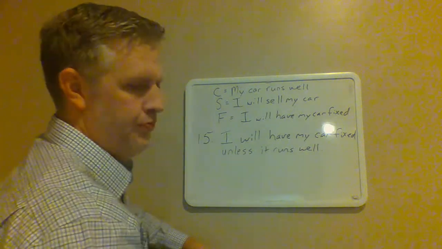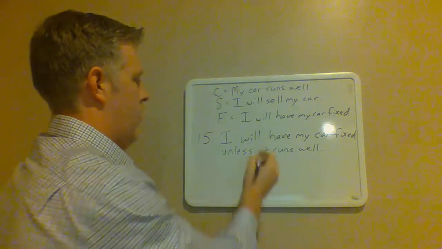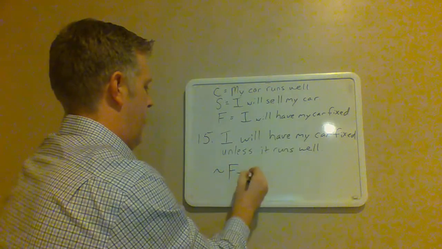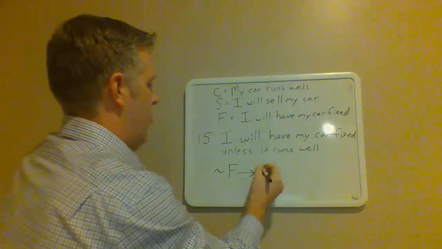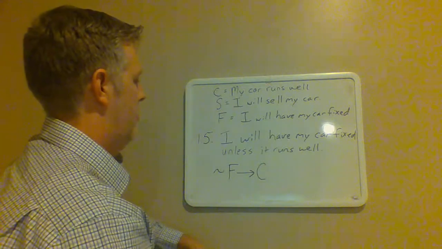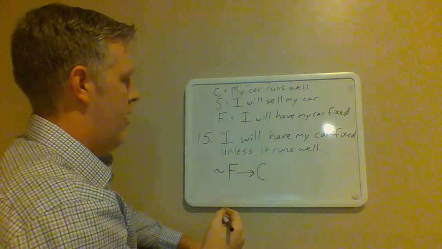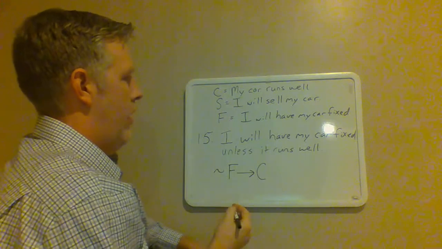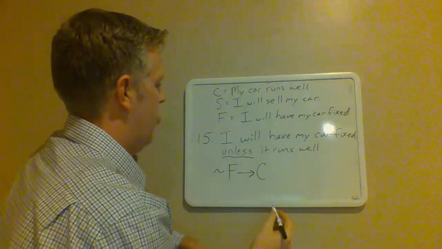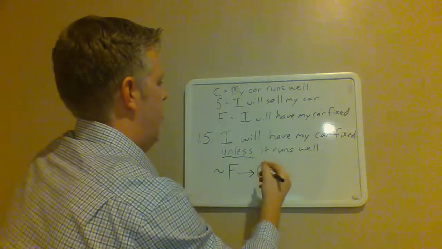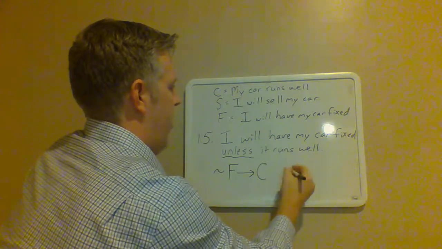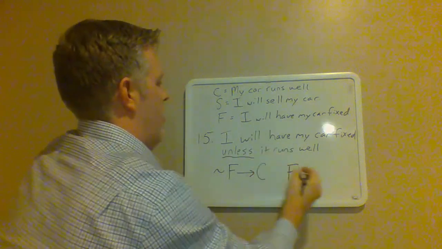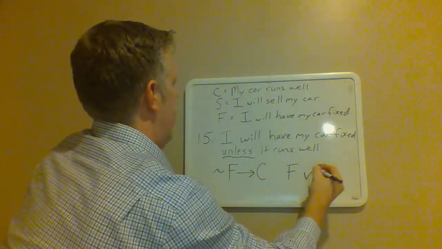So what do we know here? Here we know that if I don't have my car fixed, then it must run well. Okay? Because otherwise I was going to have it fixed. So if I don't have it fixed, the implication, given what's said here, is that it was running well. Or, given this, you could translate it, because it's equivalent to do so, as follows. I will either have my car fixed, which would be F, or it runs well. One of those two things is going to be the case.